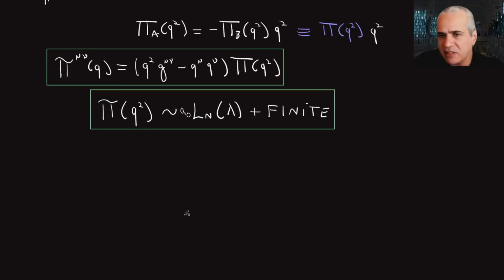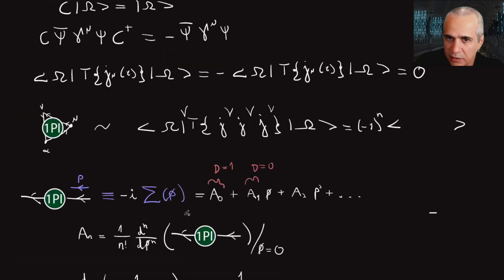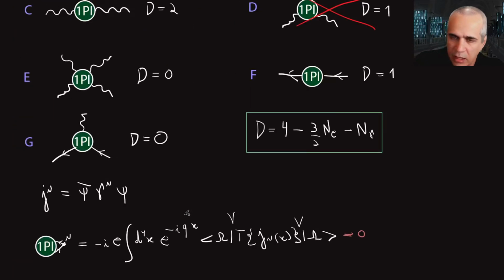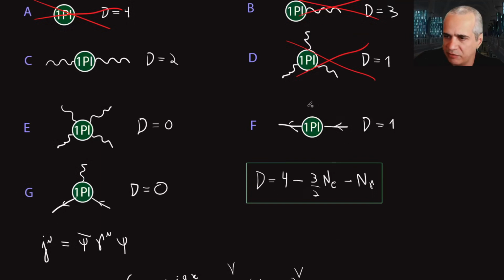Now we're only missing one guy. Let me go up real quick. So we dealt with this self-energy, there's two divergences here. This one, there's only one. We dealt with this one, there's another one, so 2, 3, 4 divergences. And now there's this guy. Let's think about this guy a little bit. So we're starting from d equals 0 already.